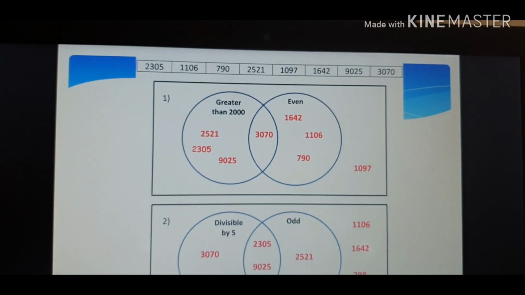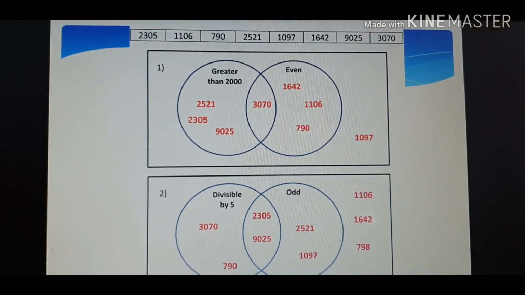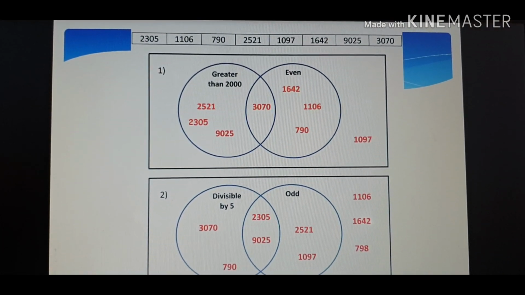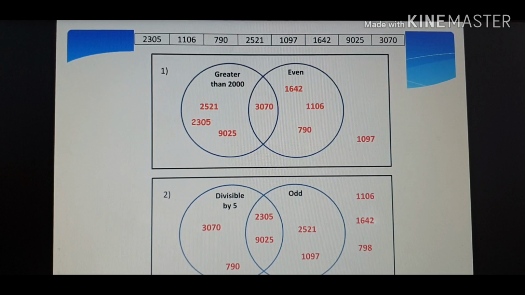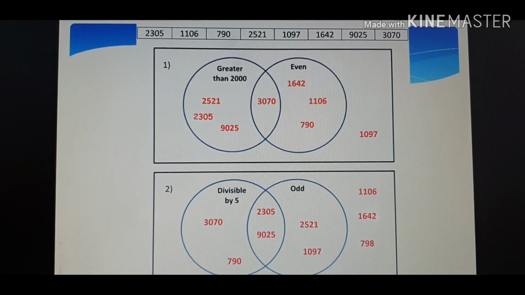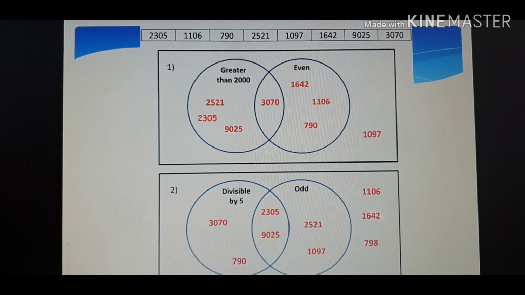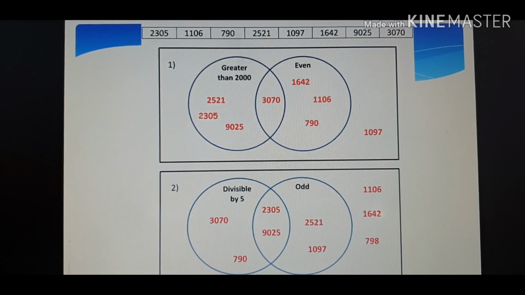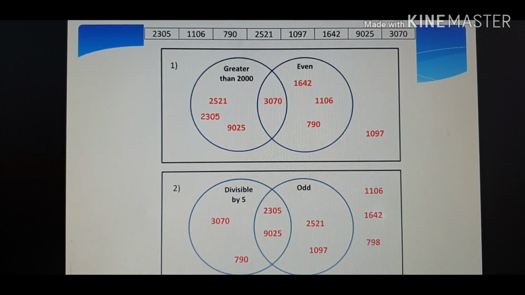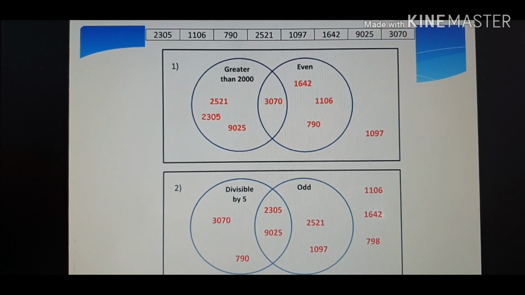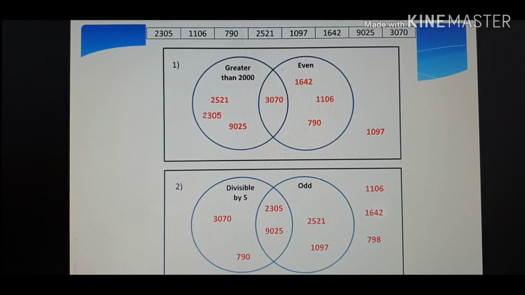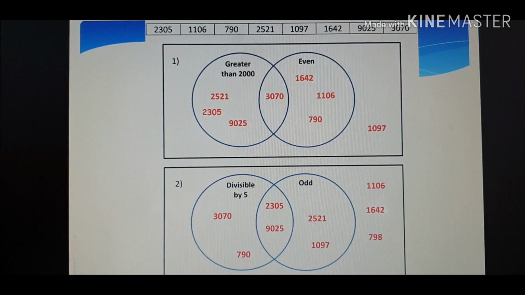11 students have got 7 marks. Booklet page 38. Venn diagram. Put these 8 numbers in the correct places in these Venn diagrams. I have here 8 numbers up in this table. I want to put each number in the correct place in this Venn diagram. The first circle in the Venn diagram represents greater than 2000.